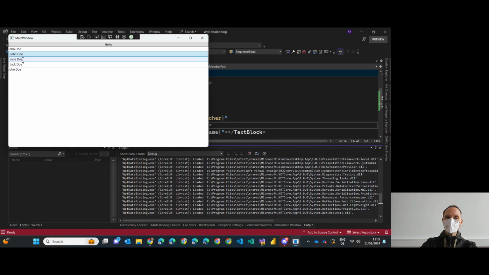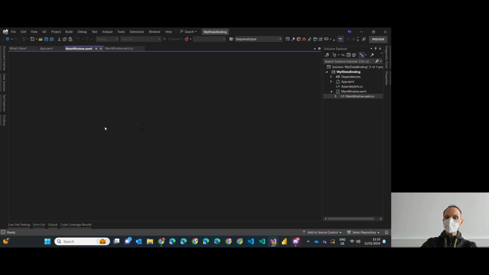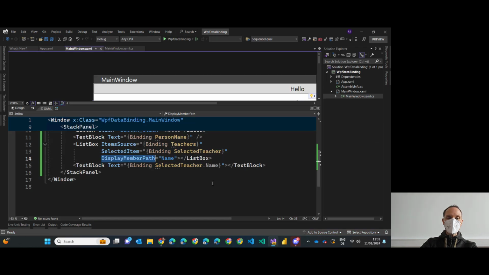And if I select John Doe, the name is also displayed below the list box. Got it? So for the list box, the display member path property is really, really useful when you have an object behind the data binding, not just a string or a number. Does it work properly? Awesome.